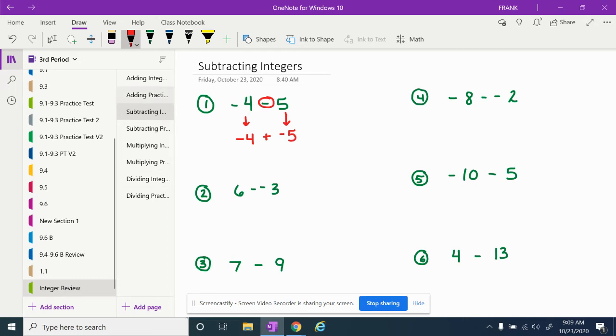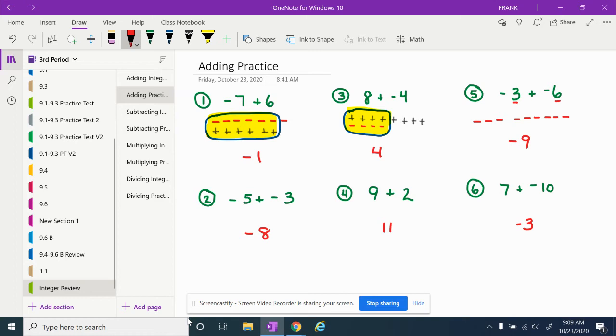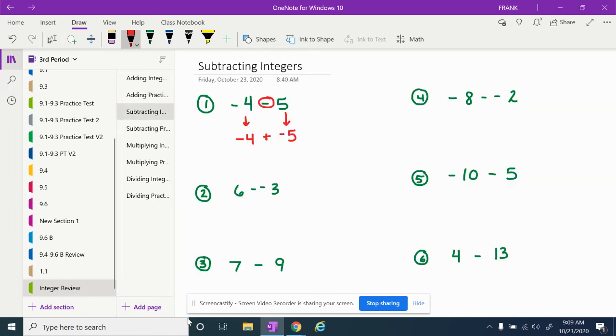Then we go back to our adding rules because it's now an addition problem. So we find, oh, wait, when I'm adding and it's a negative plus a negative, all I'm doing is just adding the numbers together and keeping the sign. So if I have -4 plus -5, let's draw this one out. I have 4 negatives plus 5 more negatives. And so you can see you only have negatives, so your answer has to be -9. Once you change it to addition and the signs are the same, you take your digits, you add them together, and you keep the sign.